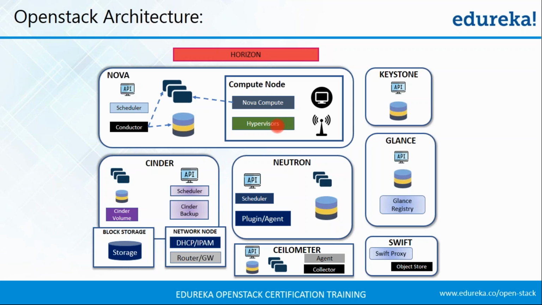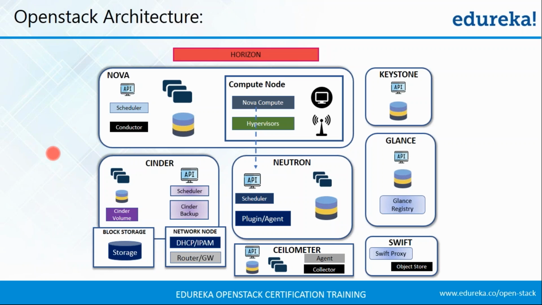And after that, what happens is that the Nova compute asks the Nova conductor for VM info from the database. So it asks the Nova conductor, the conductor retrieves the data from the database, and for doing that, the Nova compute makes an RPC call to the Nova conductor for the VM details to get it from the database. And what it will do is that it will query the Neutron to allocate all the networking information for the VM that you requested.